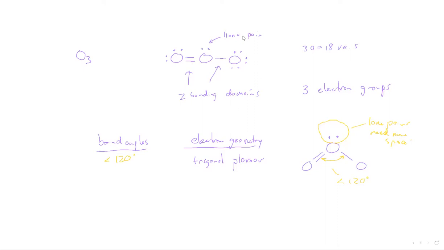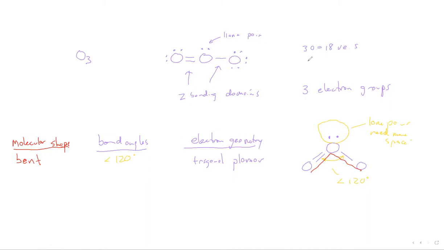Now, what is the molecular shape or molecular geometry? Now we're just looking at the atoms. And these atoms kind of look like a boomerang, don't they? It kind of looks like a boomerang shape. And what do they call that shape? They don't call it boomerang. They call it bent. So ozone is bent. Here we see that once we start to introduce lone pairs, it's kind of like a derivative of the electron geometry. So the molecular shape just looks at the atoms.